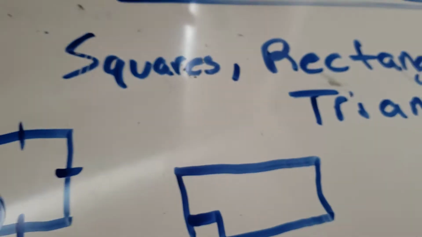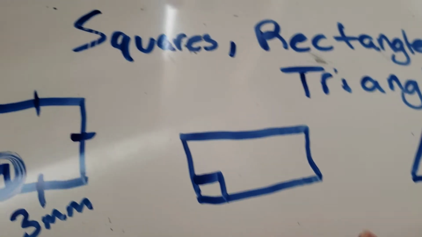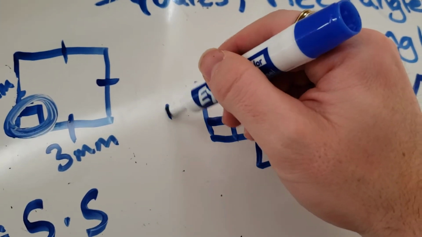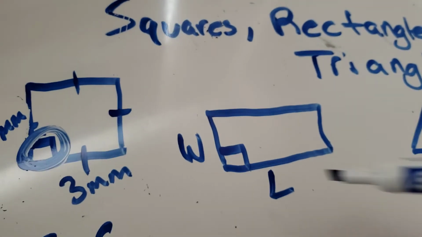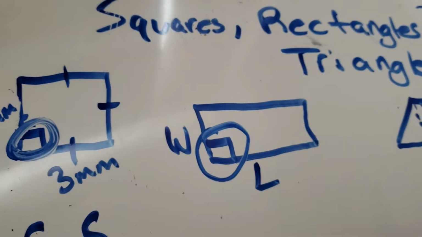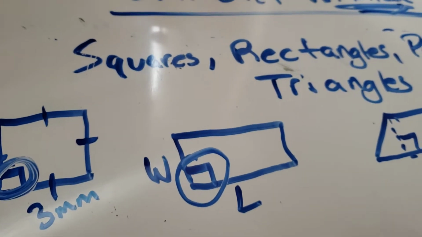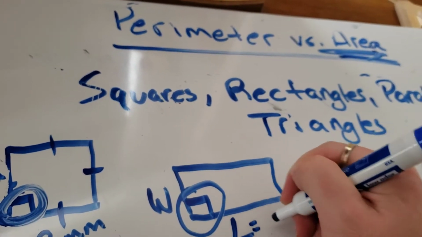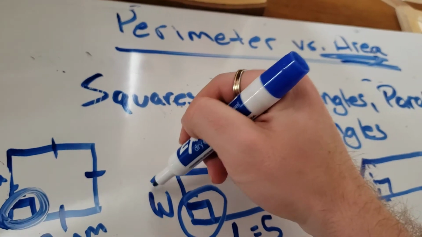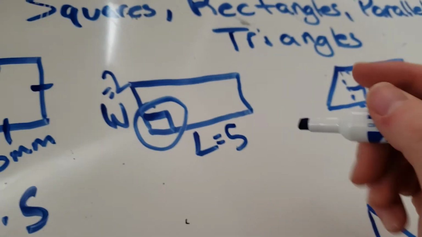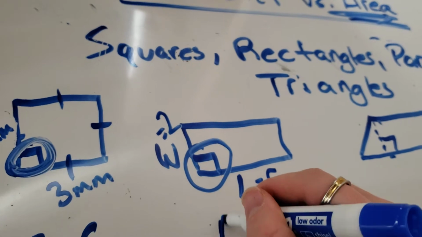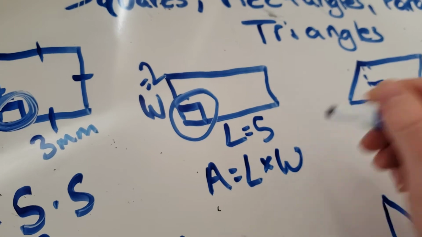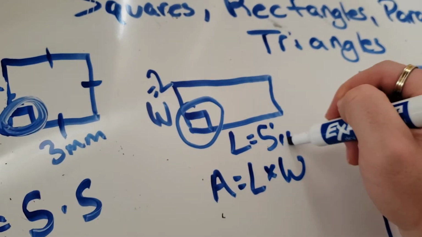So now let's move on to a rectangle. In a rectangle, you have the length and the width. The nice thing about a rectangle is the dimensions are perpendicular, meaning they already meet at a right angle, meaning that we're already dealing with square units. So let's call this 5. Let's call this 2. So to find the area of a rectangle, we would take the length times the width. So let's attach some units here. Let's call it inches.